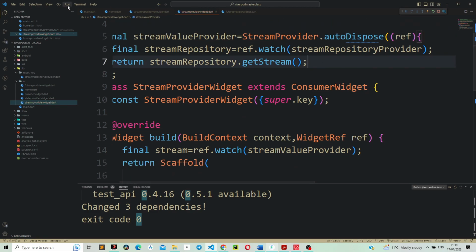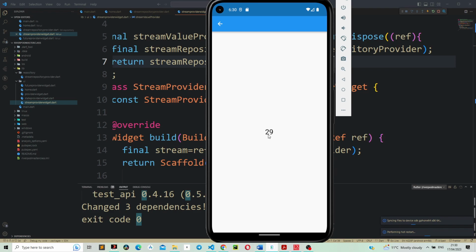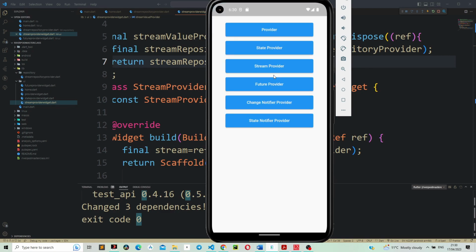Okay, let's restart our debugger. Then let's go to the stream provider.